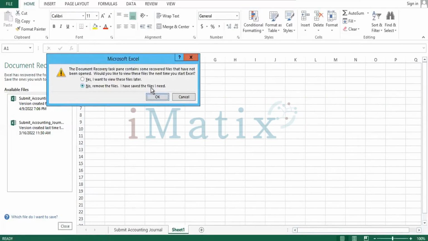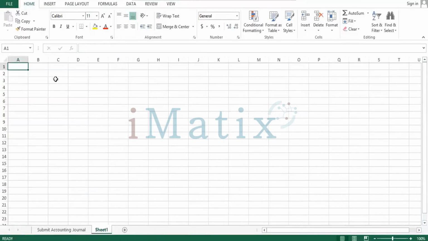Let's close this. The first option was reverse debit and credit. Let's assume I created a customer invoice. Customer invoice, in which ledger account?